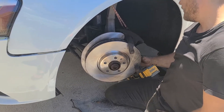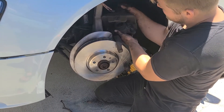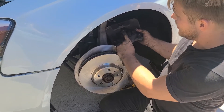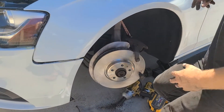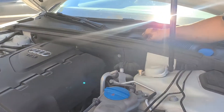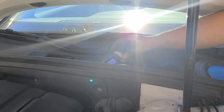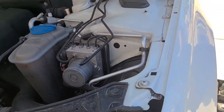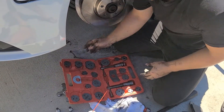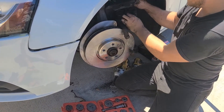Those are nicely snug — I'll figure out the torque spec and torque them down. Before that, I need to decompress the caliper because the new brakes are a lot thicker. I'm going up top to the brake fluid reservoir and opening the cap — just twist it and leave it open so it can vent. I realized at this point that my tool was not able to effectively work on decompressing this caliper.